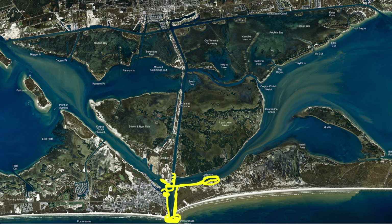We've also been coming over here back behind these houses with our trolling motors. You cannot tie up to the docks, but you can free line shrimp. There have been redfish through here, a few trout, and some black drum hanging off behind these houses along these granite rocks all through here.